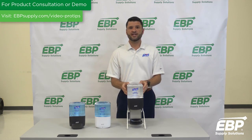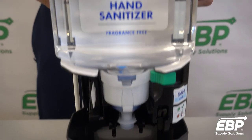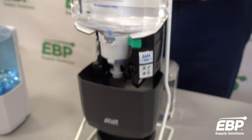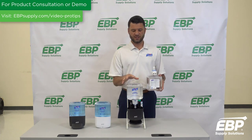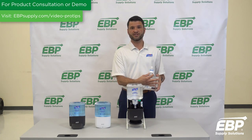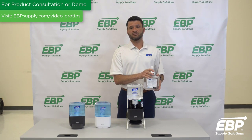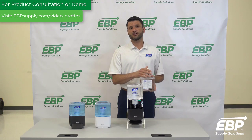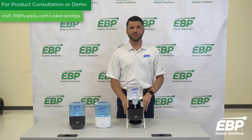Now what's unique and innovative about the ES8 dispenser: it's touch-free, but unlike the battery technology we've had in the past, we actually have a new system where the battery to power the refill actually comes from the refill itself. The energy for the dispenser is drawn from a coin cell battery. This reduces a lot of the waste we found from traditional battery technology, and it also solves a huge pain point with customers, which is having dead batteries and empty refills.